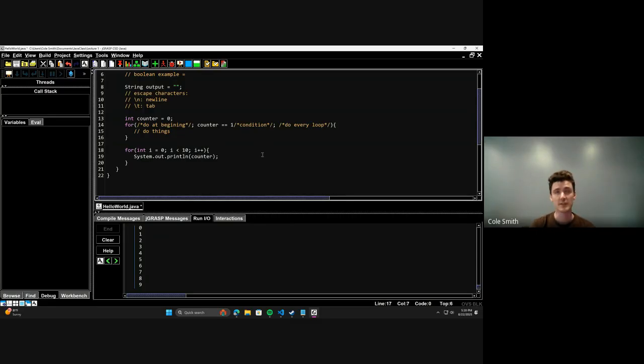So what this is basically saying is at the beginning of the loop, declare an int called i and set it to 0.